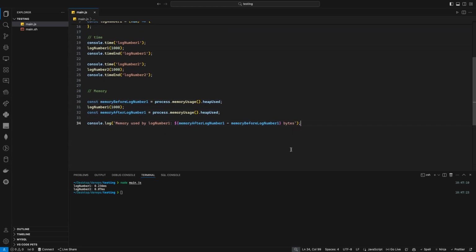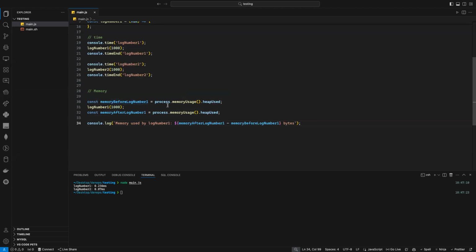Is the idea clear? Yes, no? So to calculate the memory in node, of course, that's not in JavaScript, it's just in node, we call process. Process here is an object, and in process, we have memoryUsage, which is a method on it. When I call it, it will return me an object, and I can access the heapUsed. As you know, before I told you function, object, and array, where are they stored? Heap memory. In the heap. And that's the reason why I'm using the heapUsed.